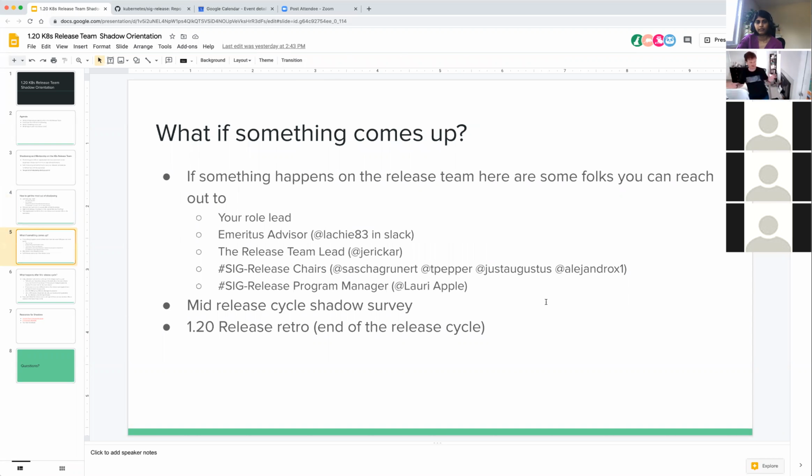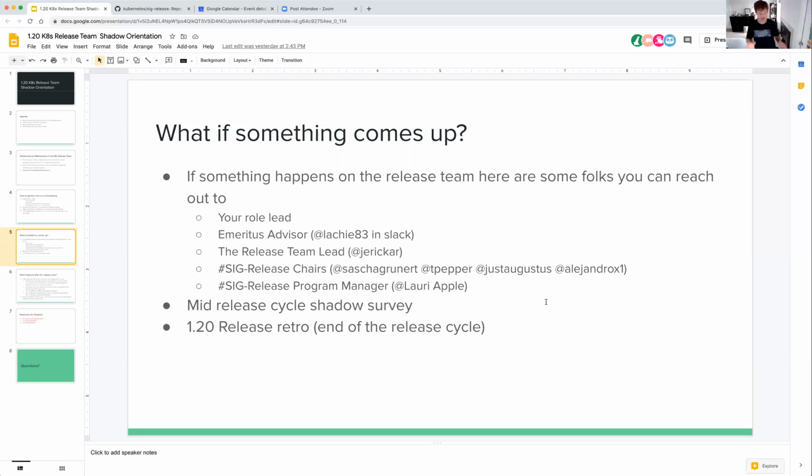Okay, now what if something comes up? What if I have something that's burning? Hey, somebody has fallen ill. I need to take a couple of weeks off. That is okay. Just talk to somebody about it, okay? Going dark and not letting us know. Obviously, there can be extreme circumstances, but just let us know. Circumstances change. The world is a little bit crazy at the moment. We understand that. You have grounds to talk to people.